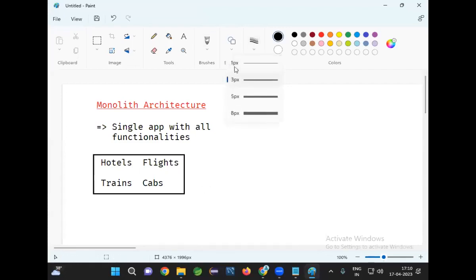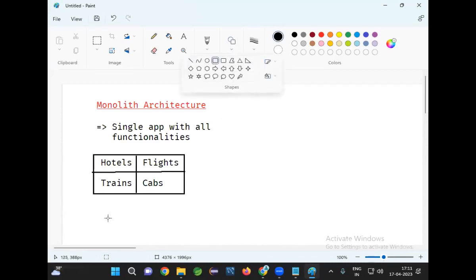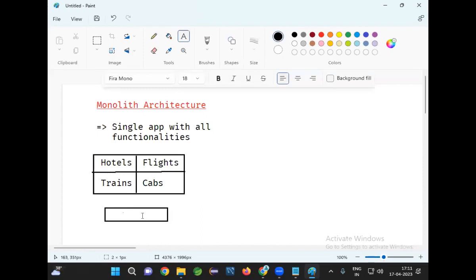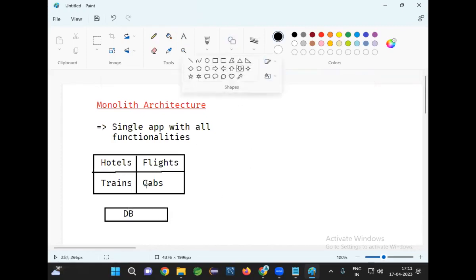If you develop a single project with all the functionalities, then that project is called a monolith architecture based application. That application will communicate with the database. UI will be available, backend will be available, database communication will be available, everything will be available in one application. Such kinds of applications are called monolith architecture based applications.